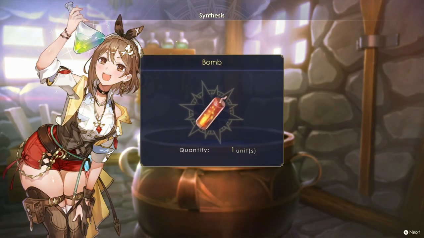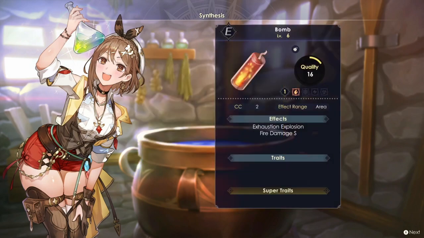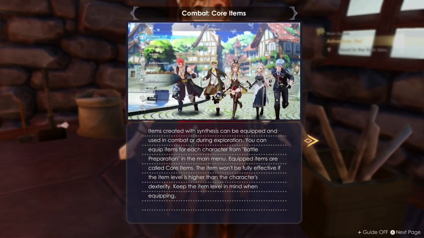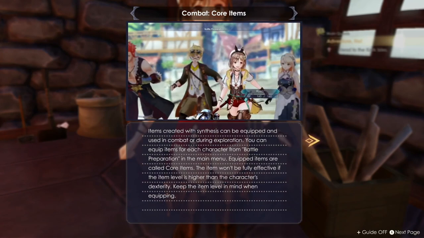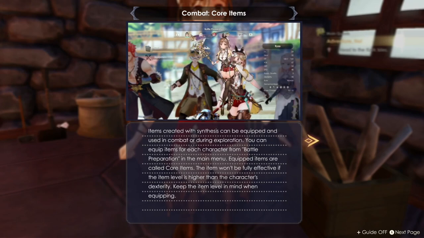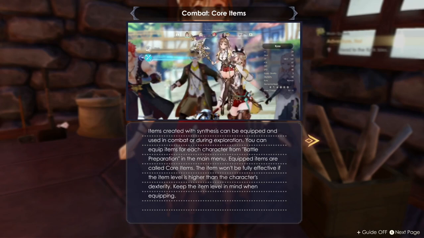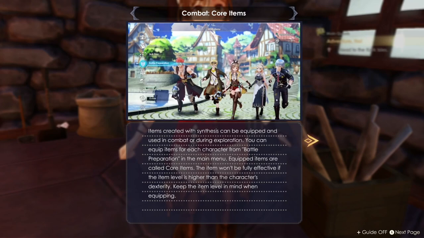A bomb has been crafted. Effects: exhaust, explosion, and fire damage, S. Combat core items. Items created with synthesis can be equipped and used in combat or during exploration. You can equip items for each character from battle preparation in the main menu. Equipped items are called core items. The item will be fully effective if the item level is higher than the character's dexterity. Keep the item level in mind while equipping.